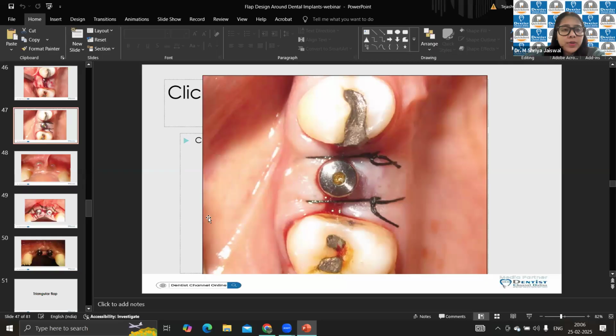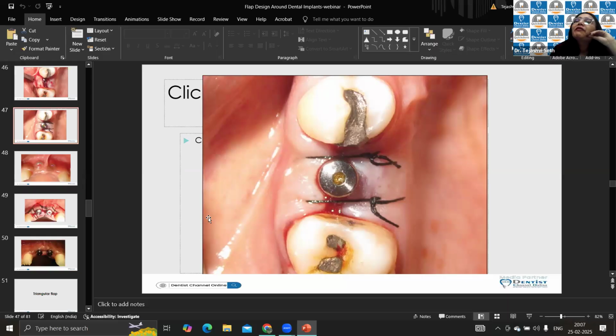Okay. Next one is from Brajesh. Which suture material is used? Monofilament or multifilament, and which size, 3-0 or 4-0? See, there's no question that you want to use multifilament. Your multifilament will take a lot of plaque. And if there's a lot of bacteria around your wound, you can think of how your wound will heal faster. So it has to be monofilament.